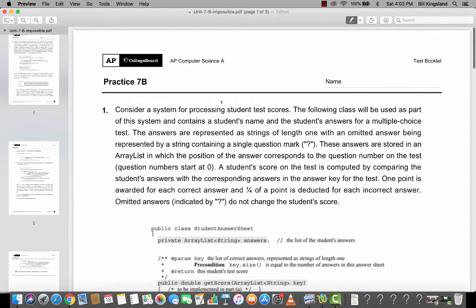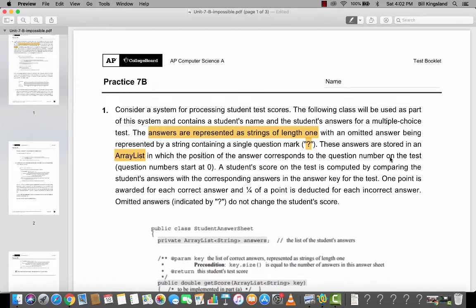Next thing we're going to do is actually read through the description for the project and see if we can come up with anything that stands out in terms of how we're going to solve this thing. So the answers are third line. The answers are represented as strings of length 1, with an omitted answer being represented by a string containing a single question mark. Okay, I'll highlight that as well too. These answers are stored in an array list, in which the position of the answer corresponds to the question number on the test.